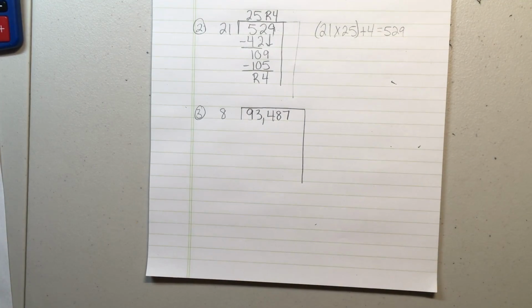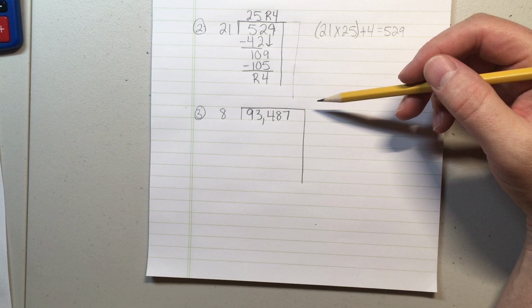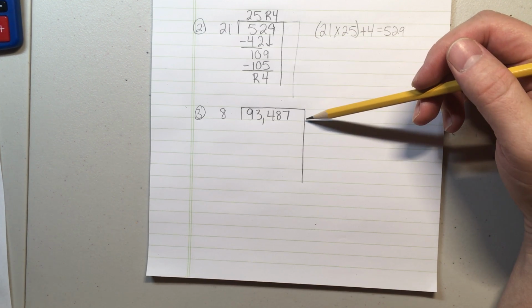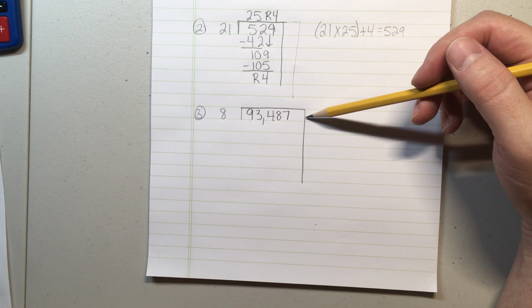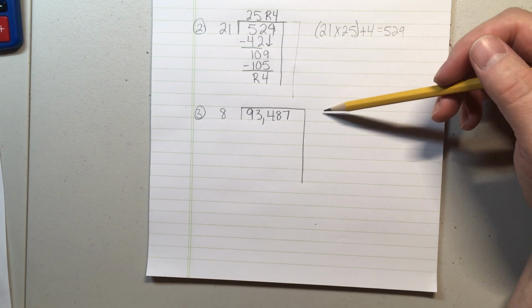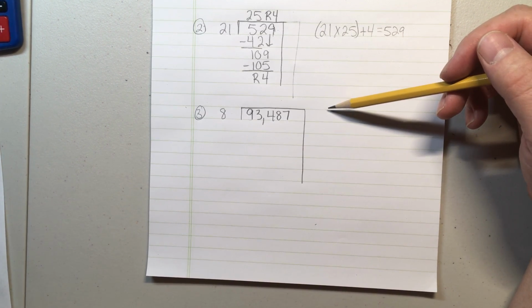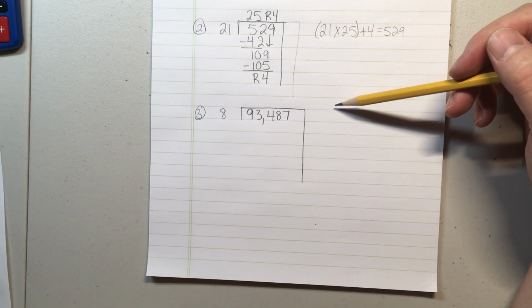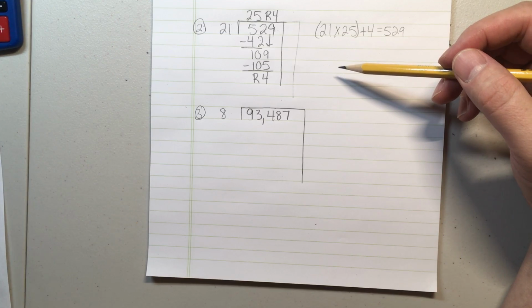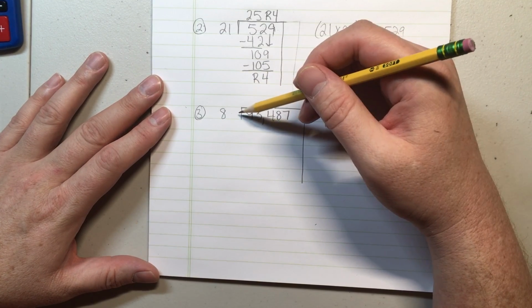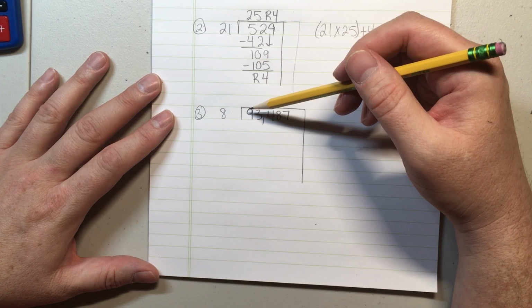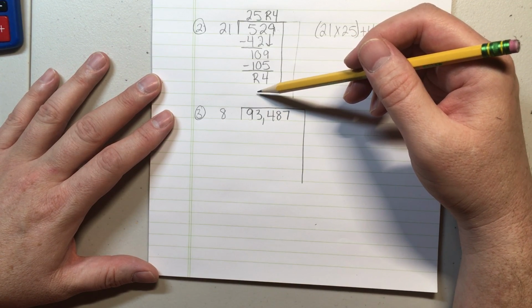Doing these standard algorithms kind of takes me back to my childhood a little bit. As a teacher, I haven't really used these because they're not being taught. So the standard division algorithm and standard multiplication algorithm are not really being taught in the schools anymore, as far as I know. They've shifted away from that. The standard addition and subtraction algorithms are still in use, but not for division and multiplication. So my mind just has to shift a little bit in order to get this, but it's fine. I remember what my teacher taught me from 4th grade back in, what was it, 1980, 84, something like that, 1985.